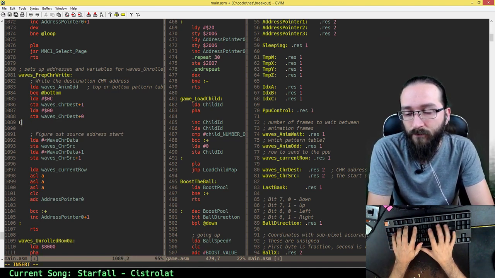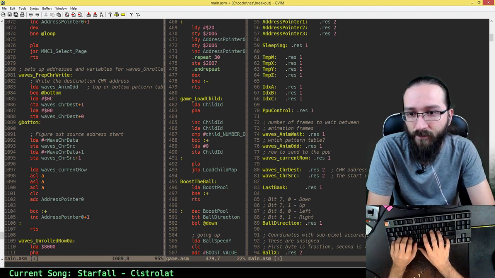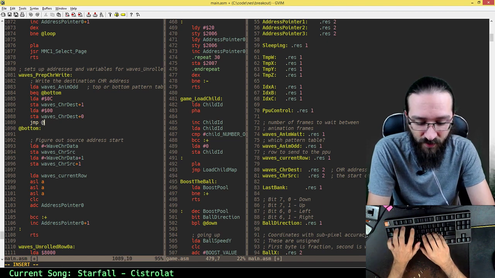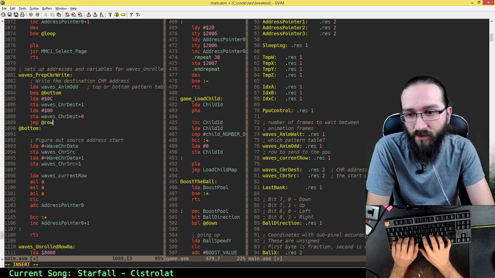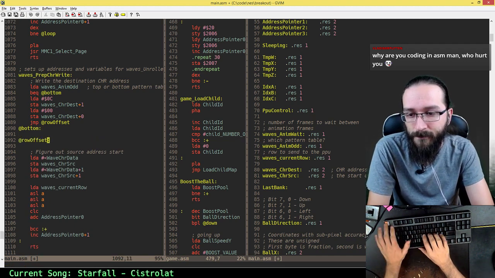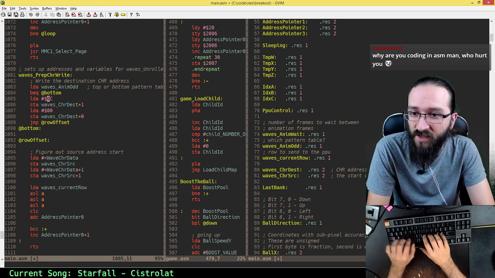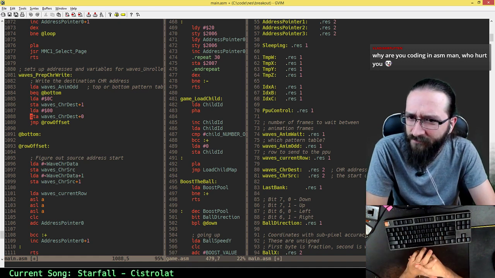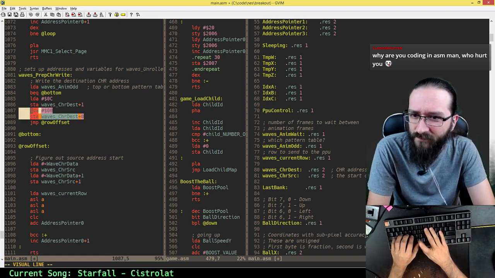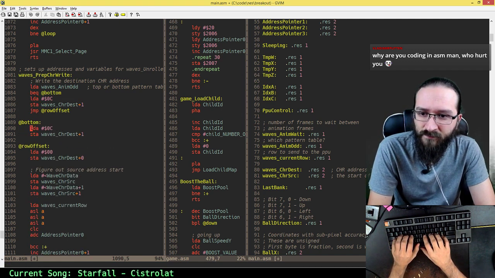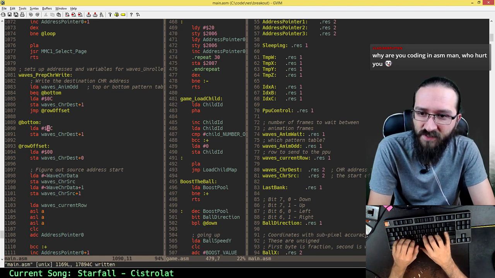Bottom here. Jump to row offset. So these guys here set the start. That's the very beginning, right?